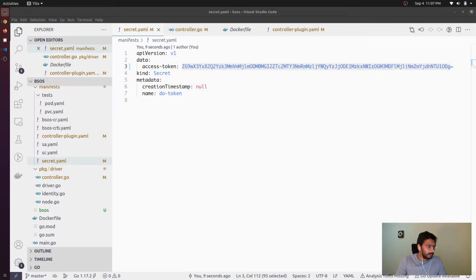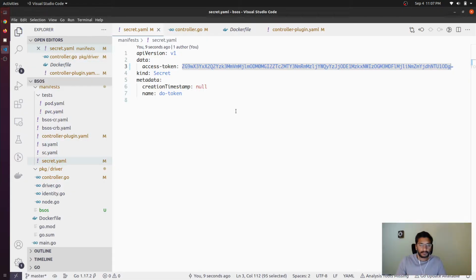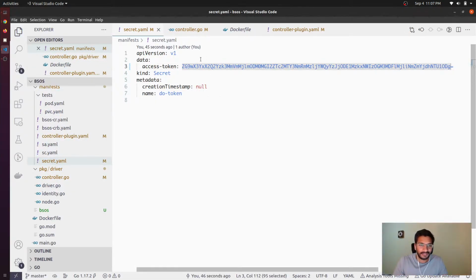So let me quickly do that. You can base64 decode it anyway, but I'm going to change it anyway.